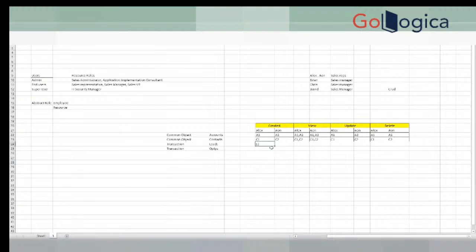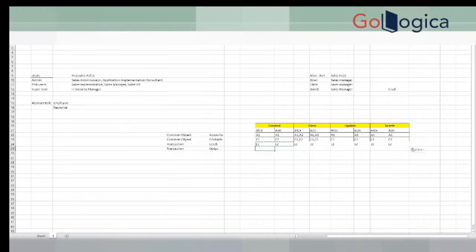So lead record, let's say lead L1 is created by Alex and lead L2 is created by Ian. And that's true, that's it.